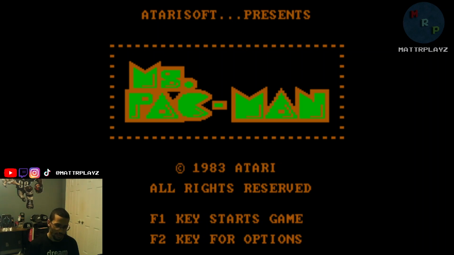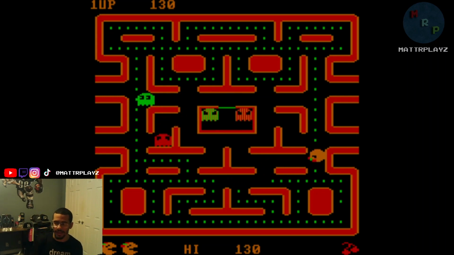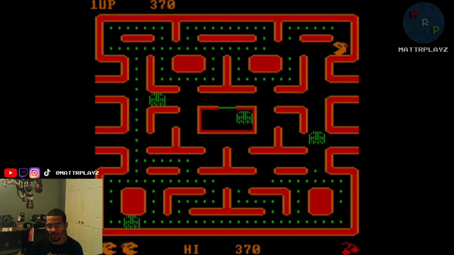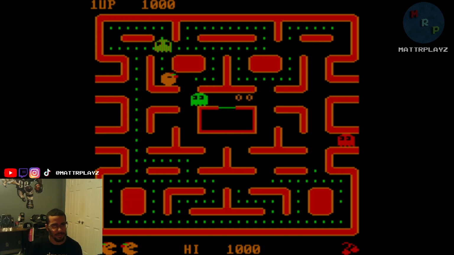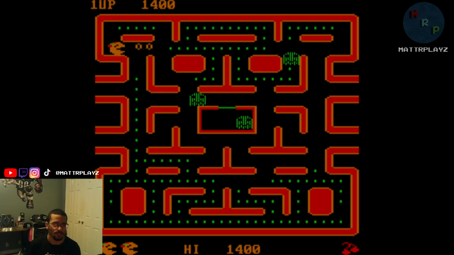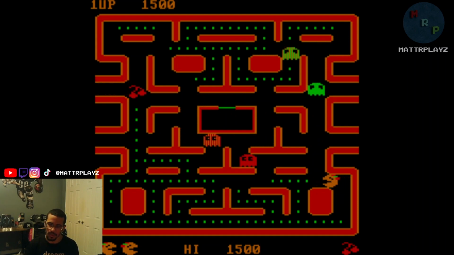I just turned game focus on by hitting scroll lock on my keyboard, and F1 to start the game, or depending on the game, however you start it. And yeah, we're playing some old school Pac-Man. This is one of the first DOS games I played when I was a kid. I gotta get the cherry.